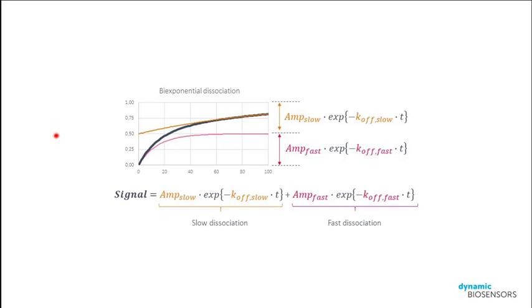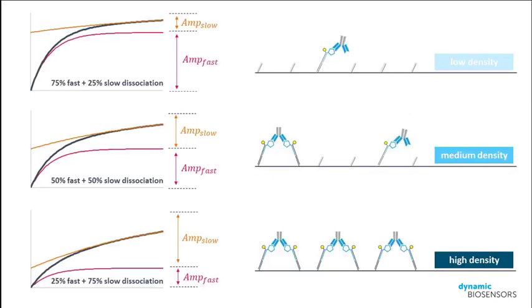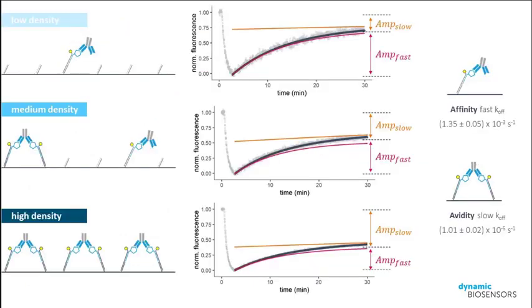In this first example that I have shown you here, the contribution of both binding modes was the same, but this is not always true. If, for example, the surface density changes, either affinity or avidity can become more prominent. Lower densities favor affinity binding, whereas higher densities favor avidity. Here you see a real-world example of a monospecific IgG molecule binding to targets at different densities.